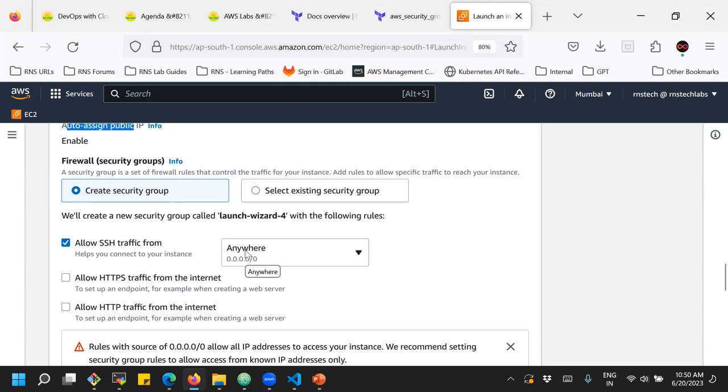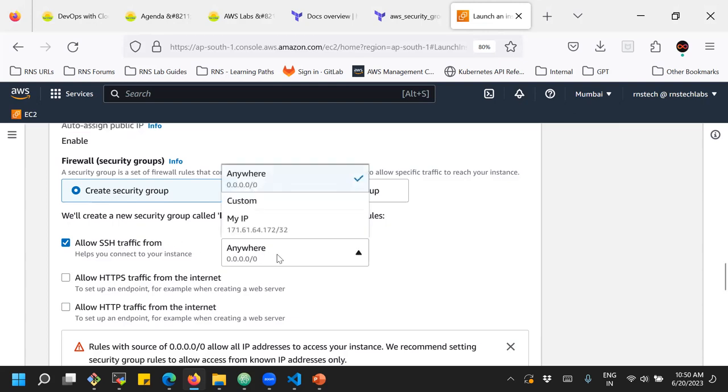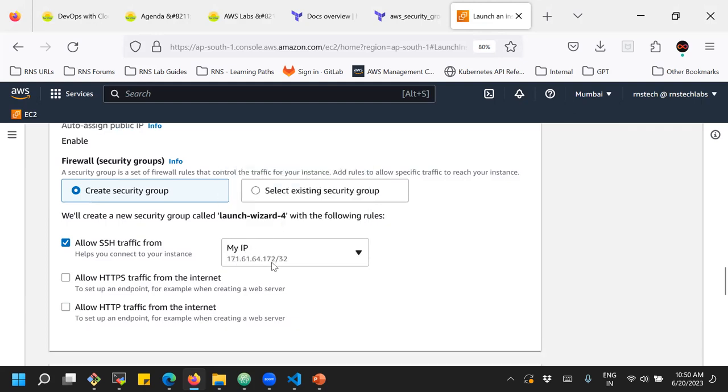But from which IP address? For the time being, I'm going to define that any IP address can access it. So you can also log in to my EC2 instance from your system, or I can log in from my Windows system. Any network can access it. But if I would like to restrict it, I can. Suppose I define my IP only, then for SSH only my IP address can access it, and that means you cannot access it.